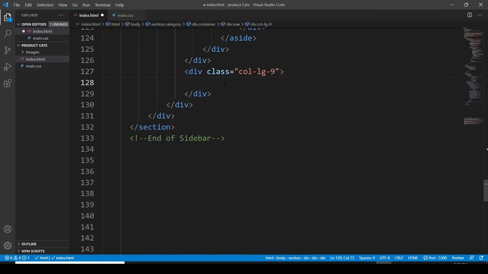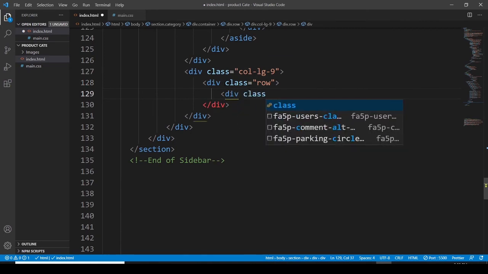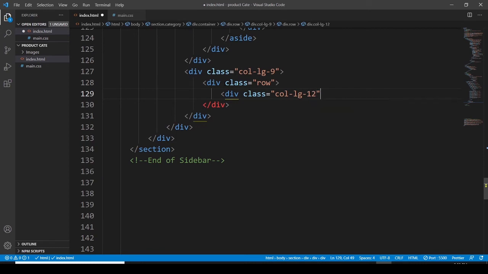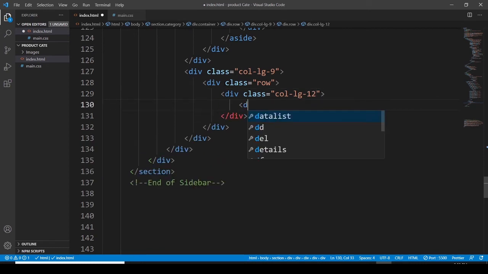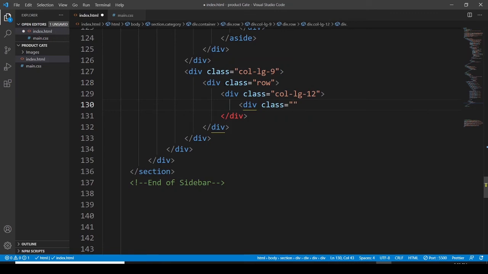Okay, then we have to have another division, and this div is going to have a class of row, then another div assigning it a class. This class is going to be column large 12. Let's go with another div assigning it a class, product top.